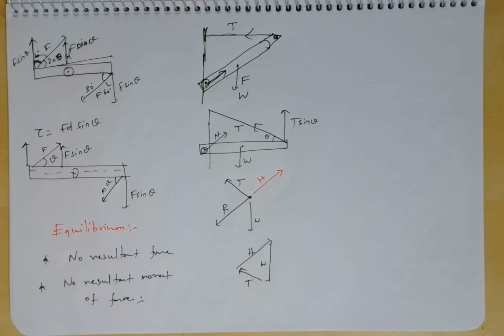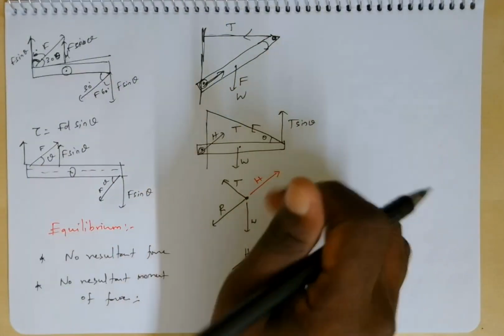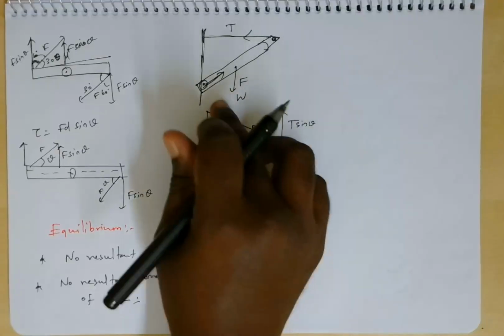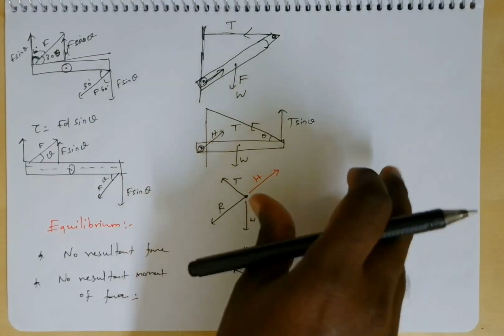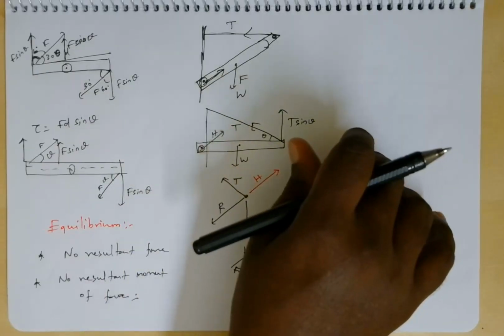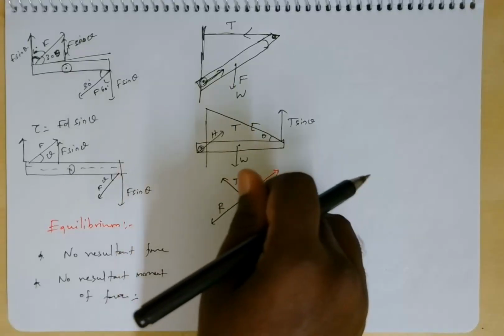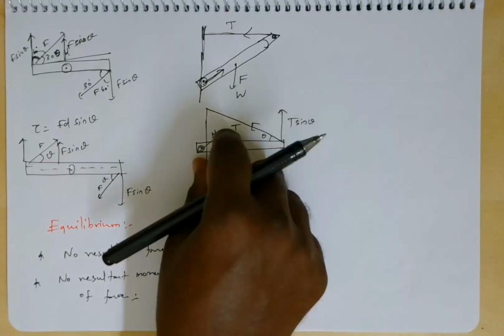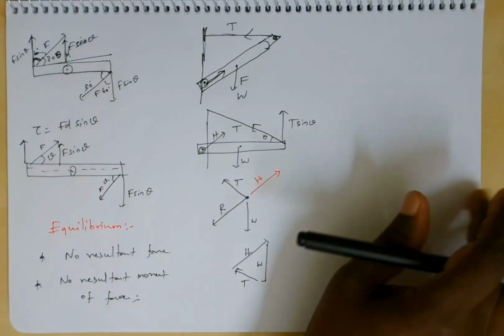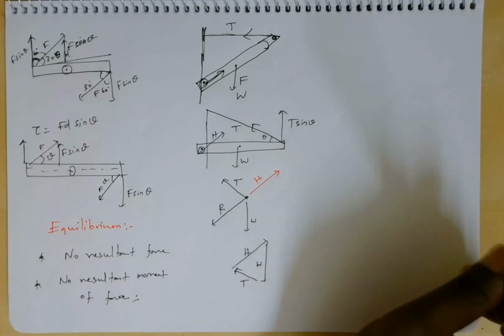So you have to break it into two steps. First, what are the forces involved? Do not worry about the hinge. Now weight is involved, tension is involved. Draw the diagrams. Find the resultant force. Some external agency should supply this resultant force. Then only the system will be in equilibrium, right? Find the equal and opposite resultant force, and where to place it. We will place it exactly in the hinge. That's all. Is it clear, sir?